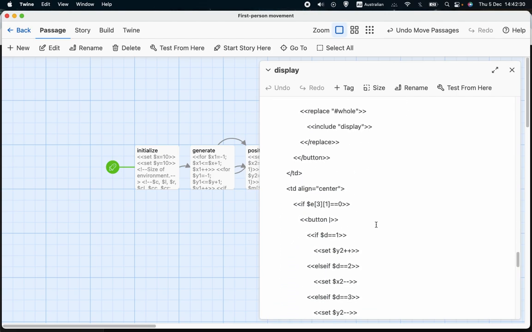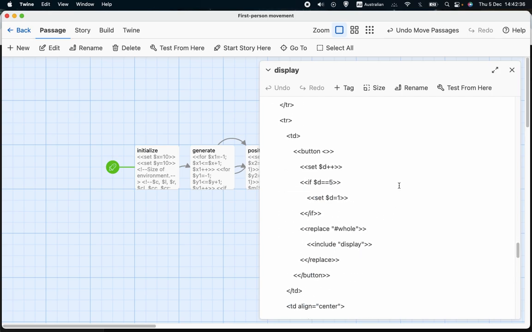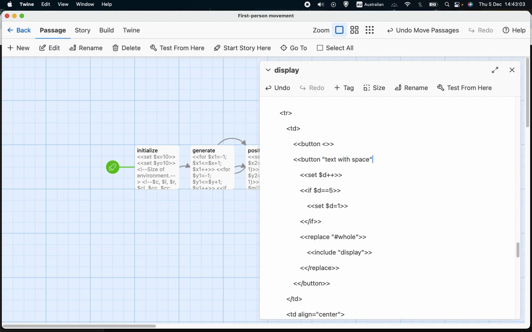So, with that in mind, let's have a look at these buttons. The turn left and turn right buttons work exactly the same, so I'll only go through one of them in detail. We have an array, and within a cell of the array, within a TD and a /TD, we have this code. This looks a bit weird, but all this is saying is, when you have a button, first you have to have the text, and if the text is going to have a space, you need to put quotes like that, and then you have where the button takes you, so the link.